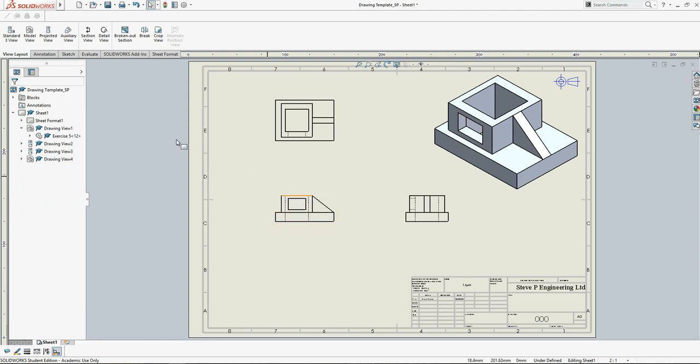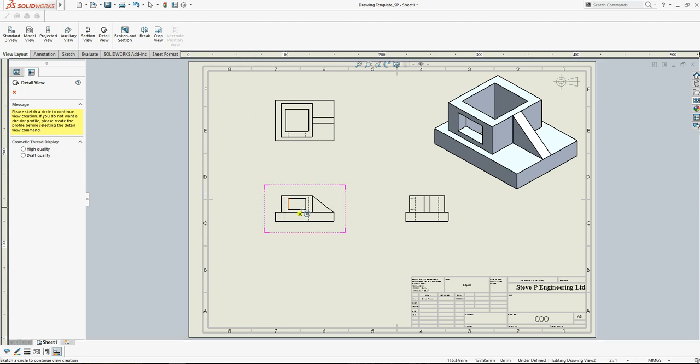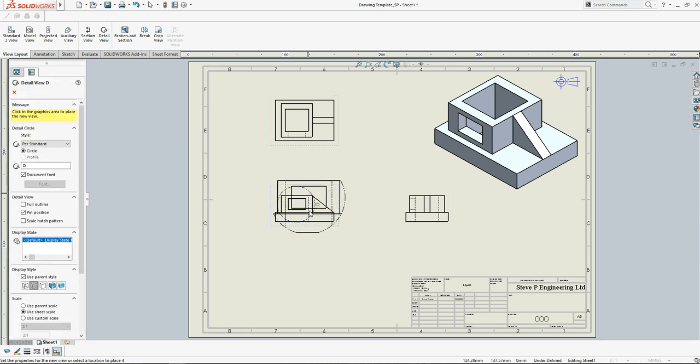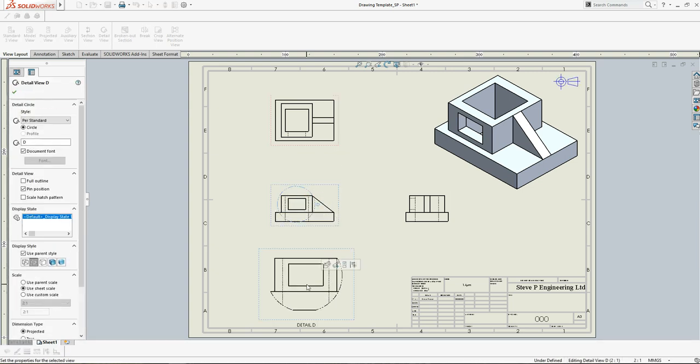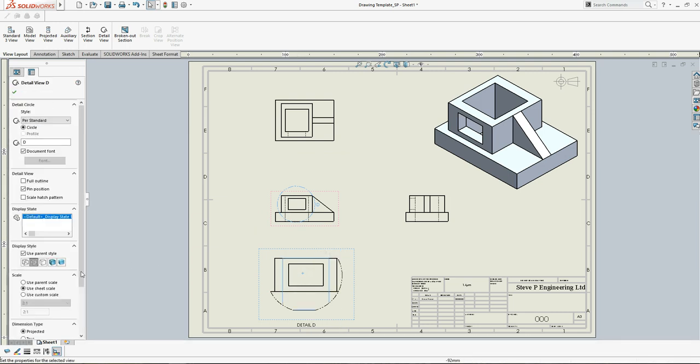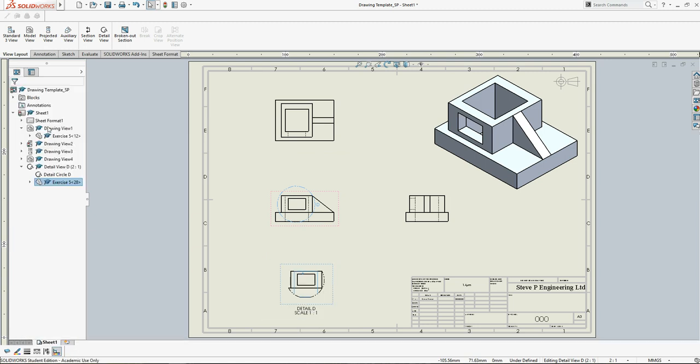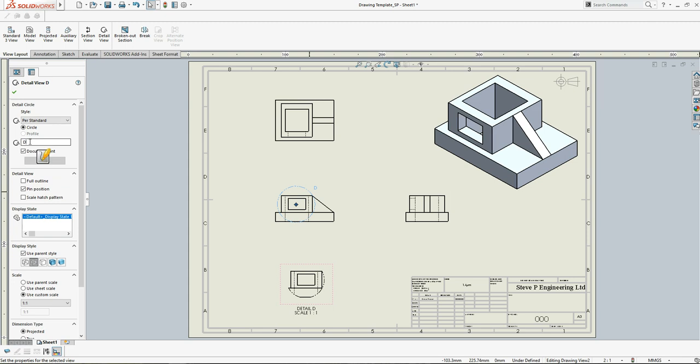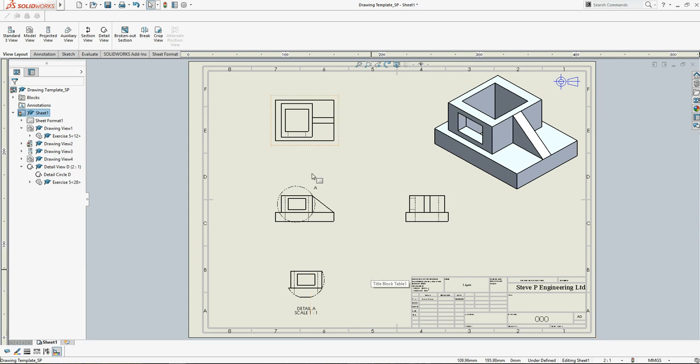The one thing we really want to do is get a detailed view of this little portion here. A detailed view just breaks a view out. I'm going to go roughly in the center, drag it to about there, then drag it down and drop it as a detailed view. Again, I can change the scale of this view, and I might do that for this instance, because I don't really need it enlarged. It tells me what scale it's been drawn at as well. The other thing is, look, it says D. I can reposition the D, but I can also change it. I want it to be view A. Job done.